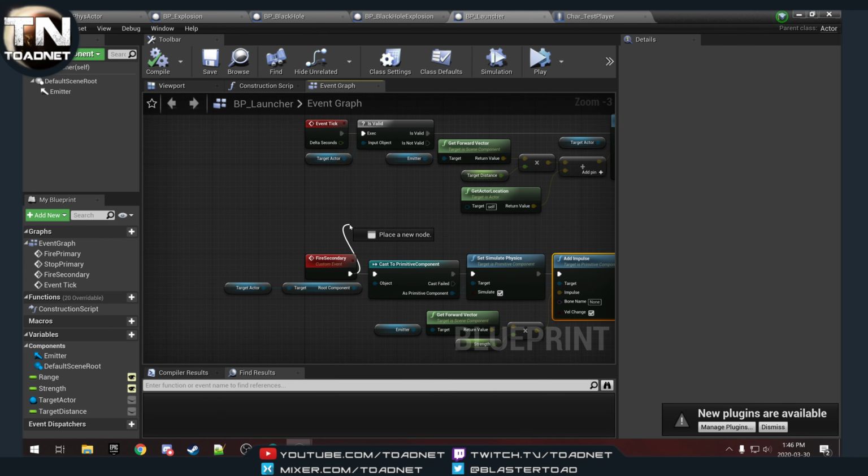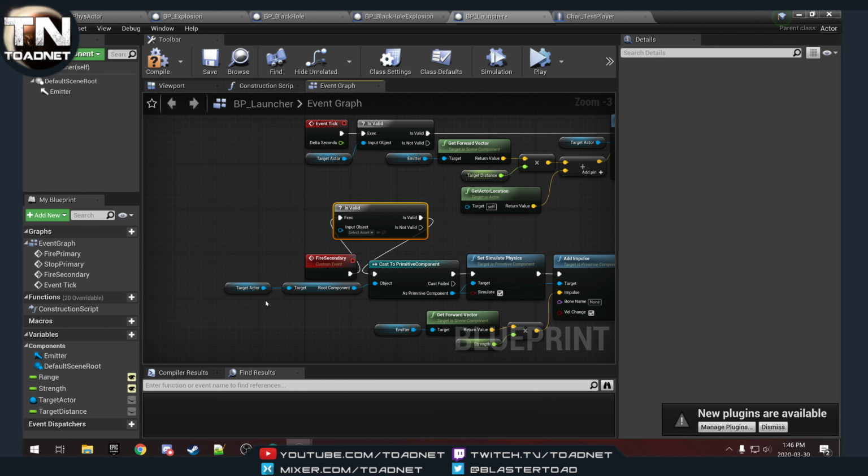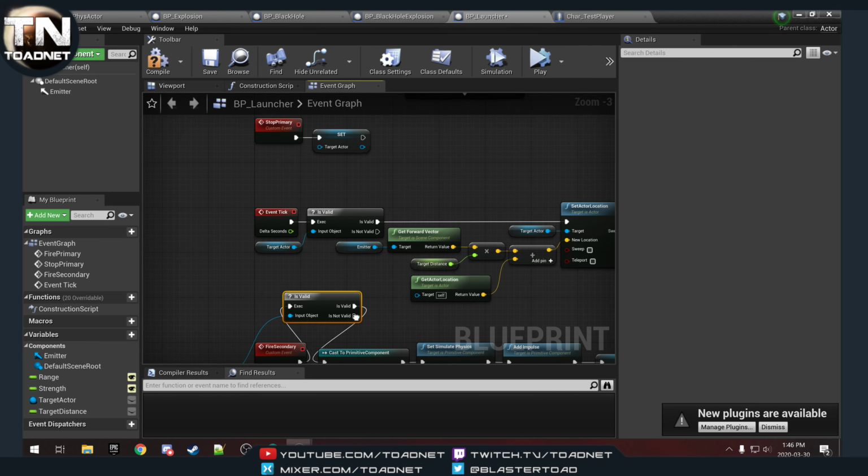Fire secondary. We want an is valid from our target actor, so that if it isn't, it's not throwing us any errors.